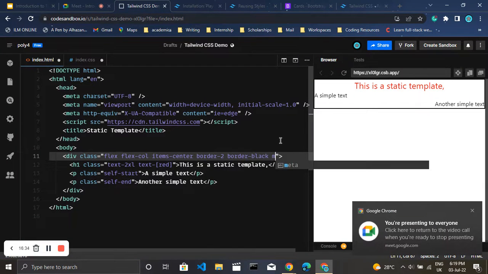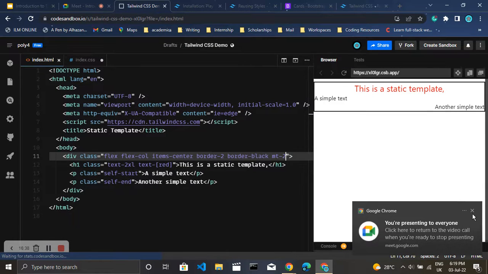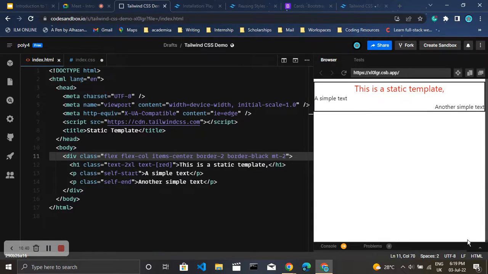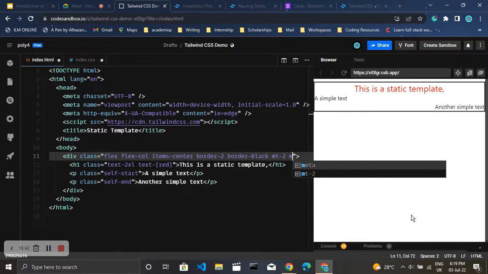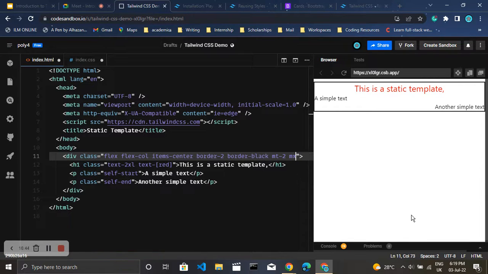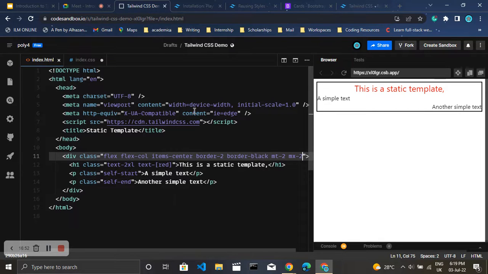Let's say I want to give it margin horizontal, MX, it gives margin left and right. Very out of the box, and I get stuff done without having to go to CSS and start writing the styles. I won't have to think of specifying class names and stuff like that.